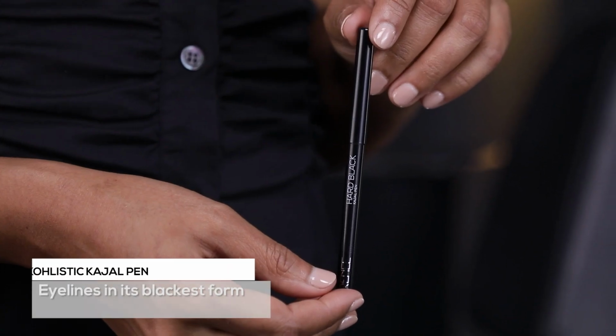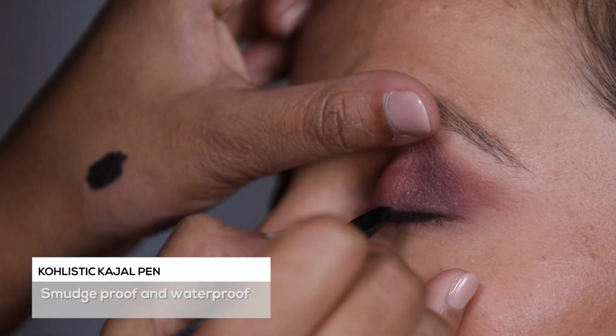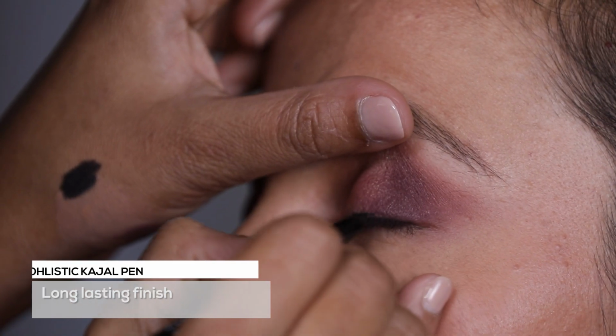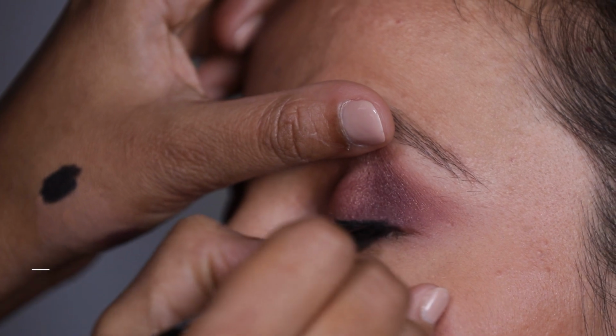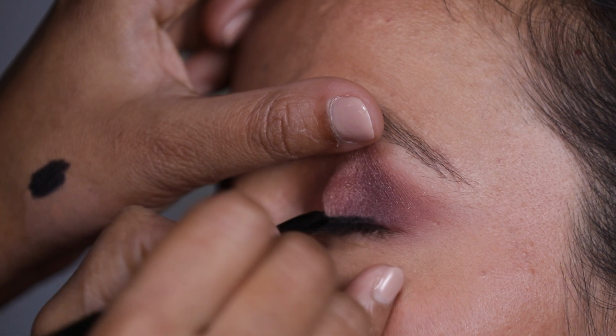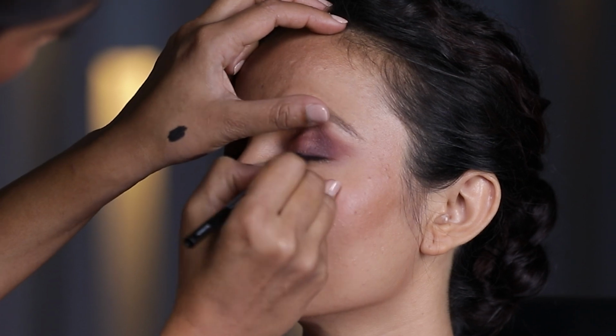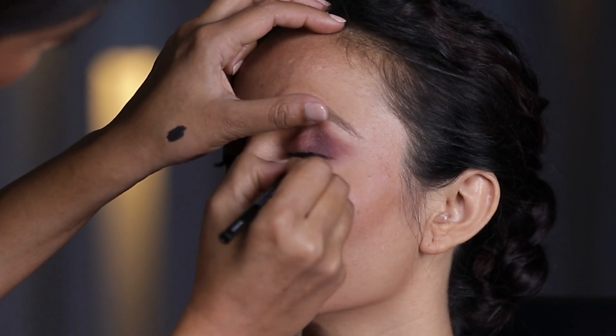Now we can go ahead and do a slightly diffused eyeliner, and then we'll go in with lashes. I'm going to be using the hard black kajal pen. I'm not using a liquid eyeliner on her because I want to blend the liner. It's got a nice color payoff. I've tried this earlier. So I'm going very close to her lash line first. Just pull the eyebrow up. It doesn't have to be a neat band of liner because we're going to be blending it out anyway.